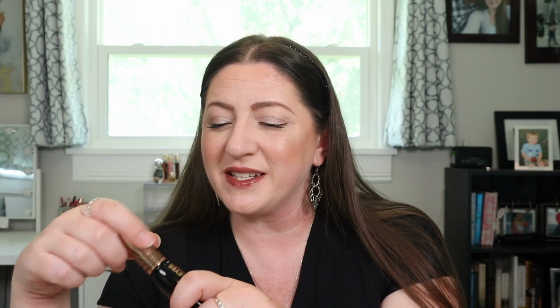If you guys like a really buildable mascara because you don't like weighted formulas, you like something more emollient and creamy and lightweight on the lashes, then I think this is good. The one that performs pretty similarly in terms of how lightweight it is and how buildable is the Gucci mascara. Those are really the only 2 that I've tested that have similar formulas that really, really build on themselves.